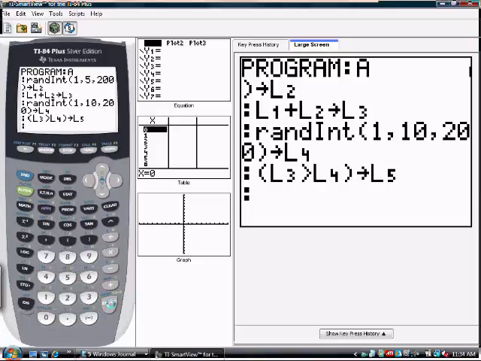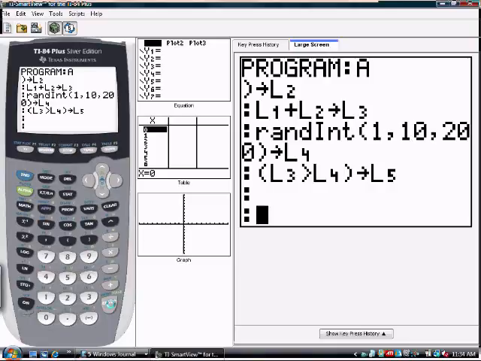Okay. So list 5 has in it a bunch of 1s and 0s. Every time Andy wins, I get a 1. So I'll know how many wins that Andy has if I sum up list 5.